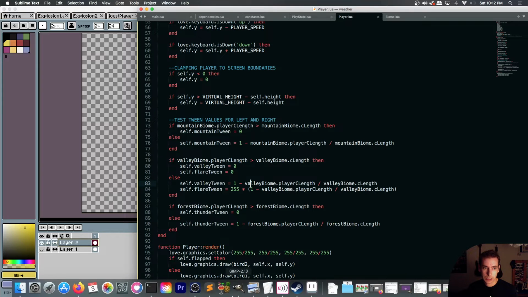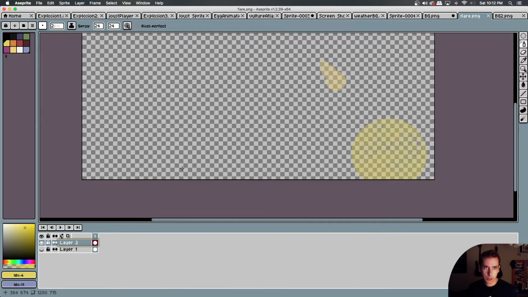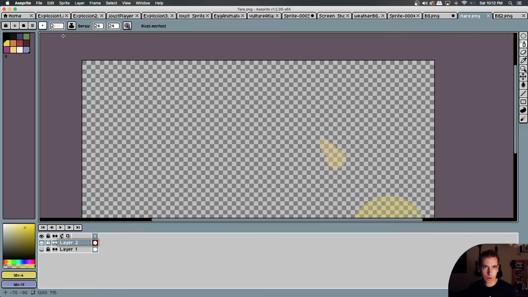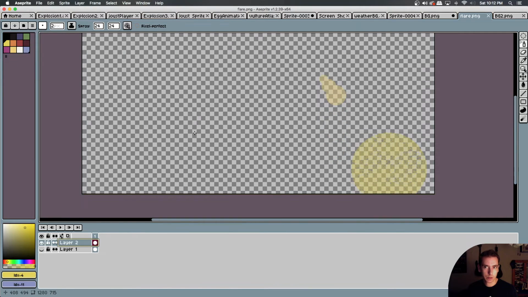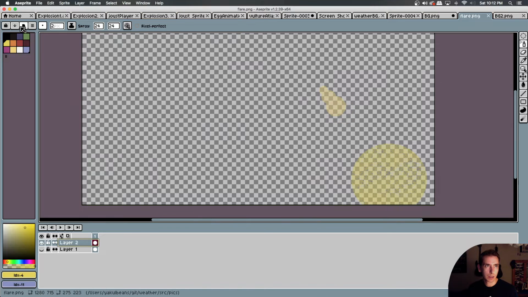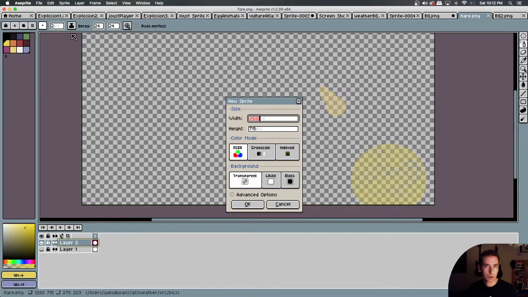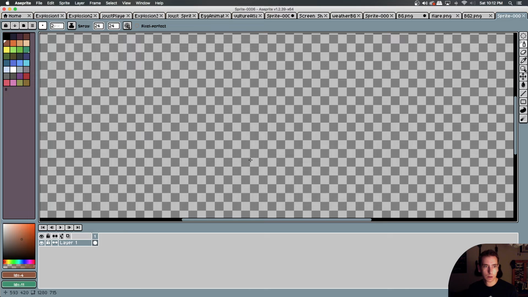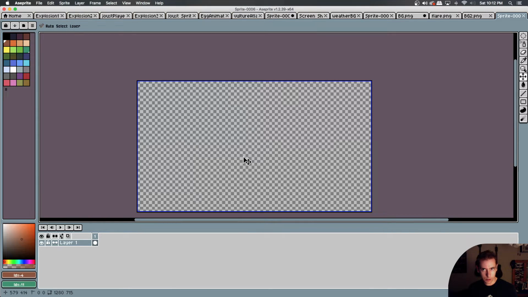So let's do rain. If here is our lens flare, I'm gonna say we need a new file, and this should be really easy, because I'm just gonna take a dark blue and a pencil tool.